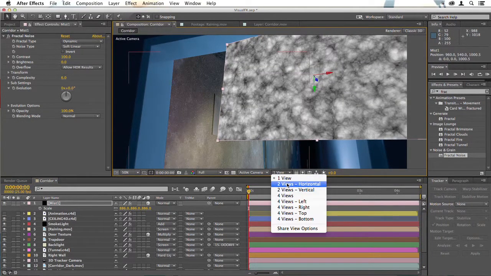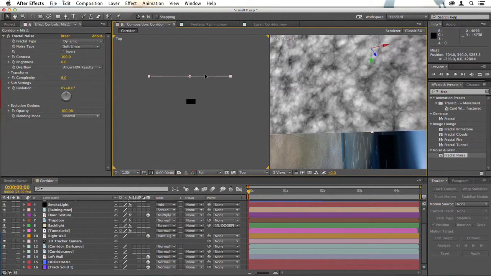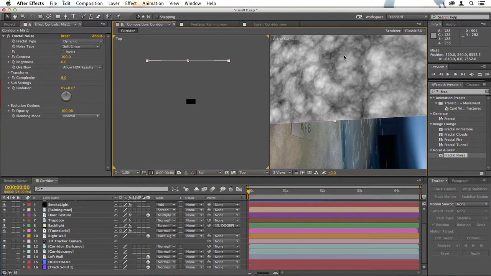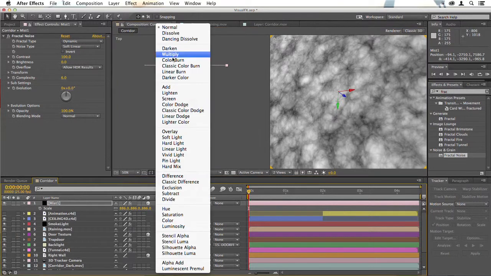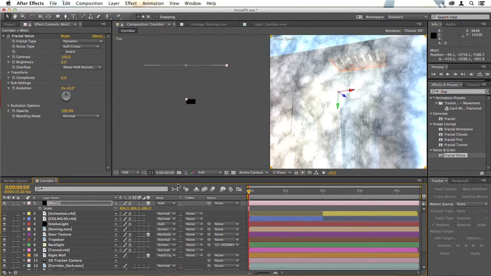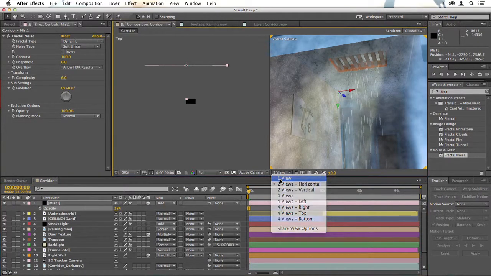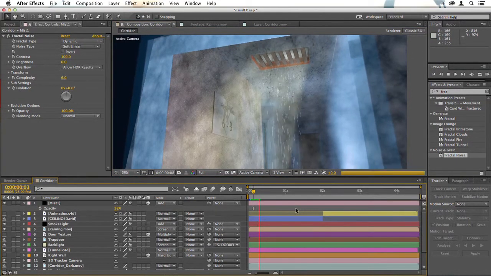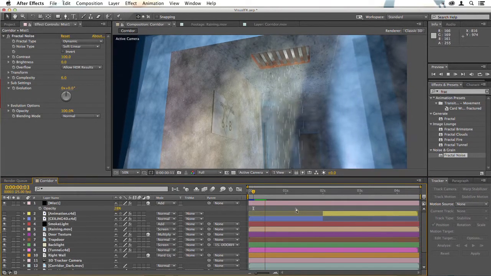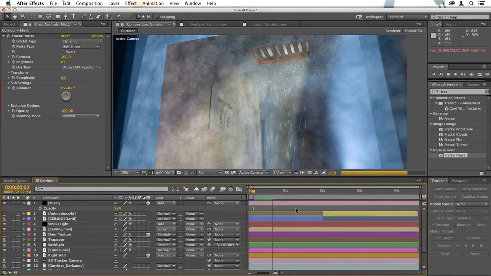So I'll go to 2 views horizontal. So I'm just going to grab the layer and drag it towards the camera like that, and over here I'll move it down. Let's change its blending mode to add, hit T and bring the opacity right down. Go back to 1 view and now you can see the edge of the layer here, so it's not positioned properly, but you can see that as we play through, that smoke and mist is in front of us as we move forward, and we are going to pass through it very soon.